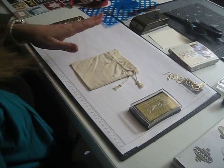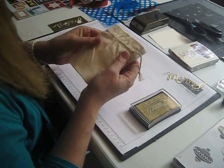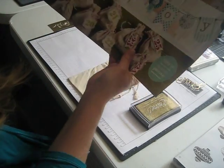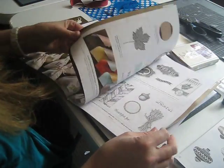This week it's a really quick little video. I just wanted to show you about these little cute muslin bags that are in our new catalogue. So they're in the holiday catalogue here, and you'll see them throughout, like these ones down here that have been used as an advent calendar. But there's lots of different ones.